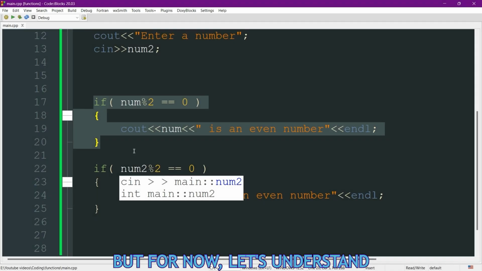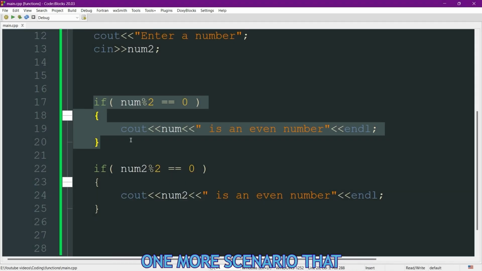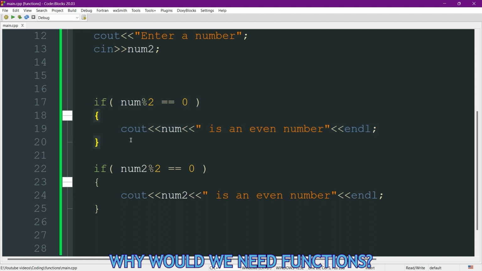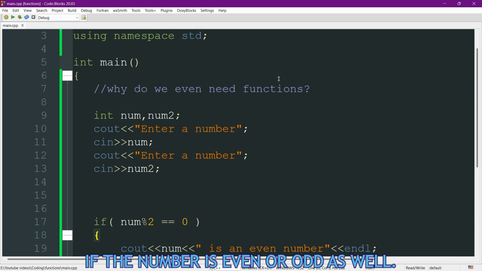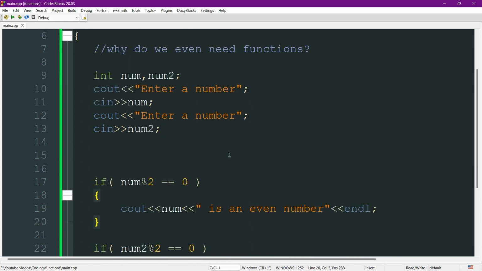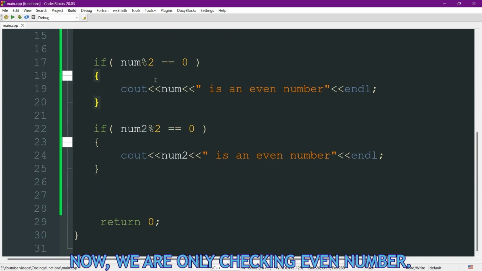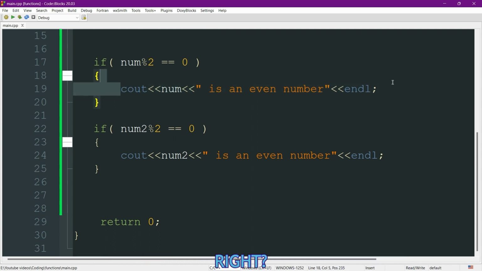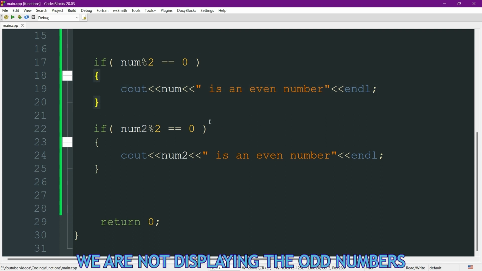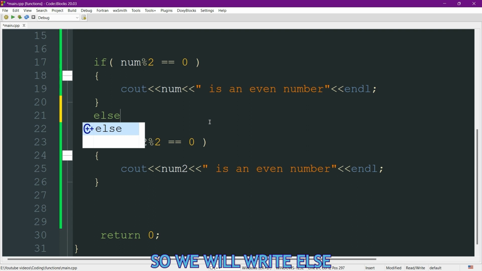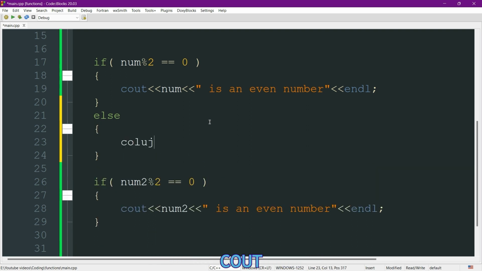But for now, let's understand one more scenario of why we would need functions. Let's say that we want to check if the number is even or odd as well. And as of now, we are only checking for an even number, right? We are not displaying the odd numbers. So we will write else cout num is an odd number.